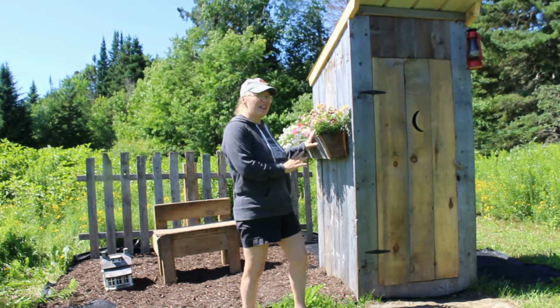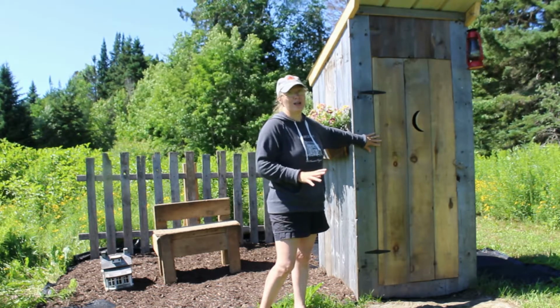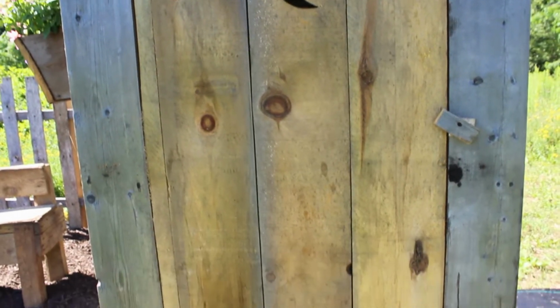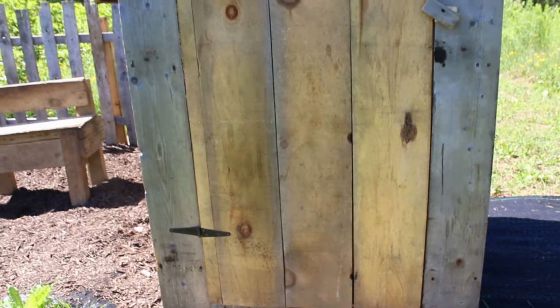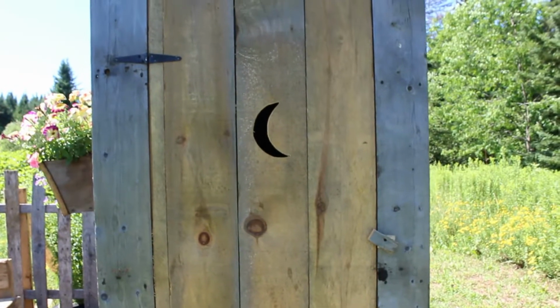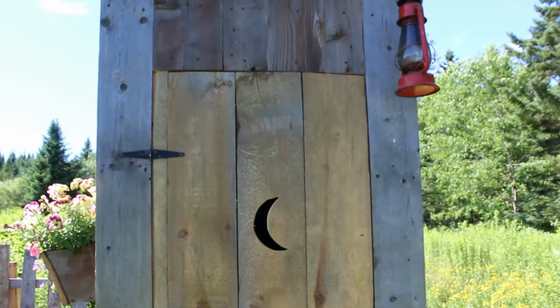But I do want to show you the outside. The door, like I said, that was the worst part. As you can see, it didn't come out half bad. I mean, really, we struggled with it. We were worried we wouldn't have enough wood, and we did get some wood. We've let it set out and age, and that was key to a lot of this.